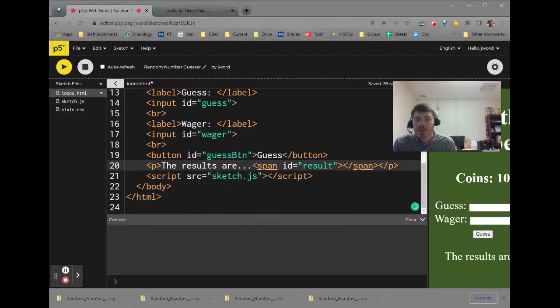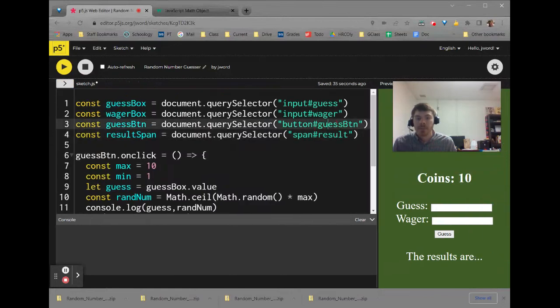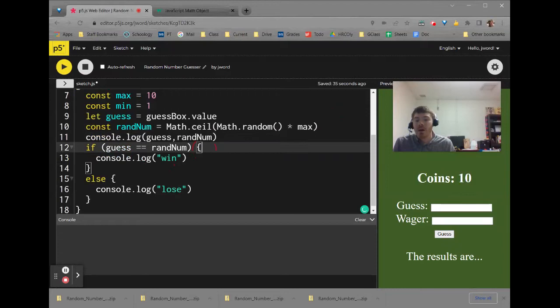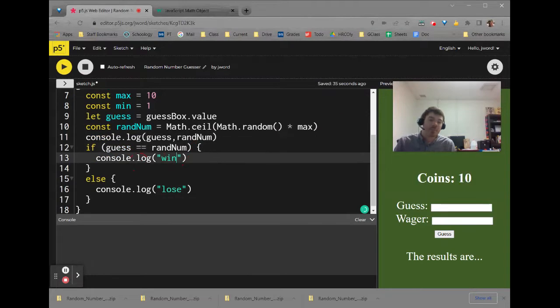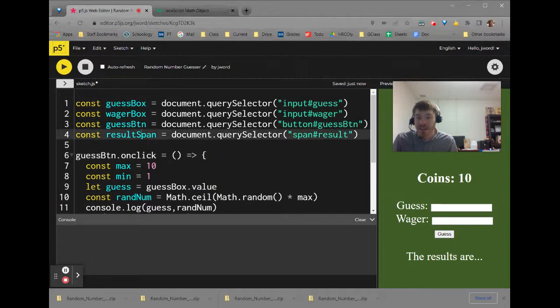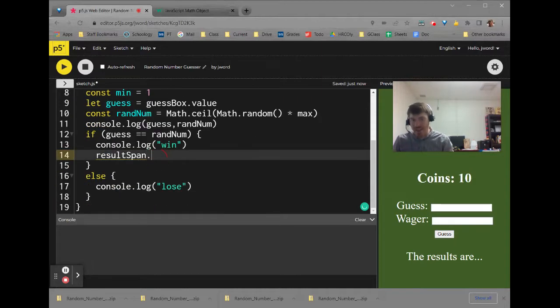Result, singular. Yeah, result. All right, so that document.querySelector function will import it into our JavaScript. We now have a variable that we can grab. So if I got the guess right, console log win, but then actually grab that span and make it say you win. So take the resultSpan, that's the variable name there, dot, and then to change the text of the page, I would say dot innerHTML.